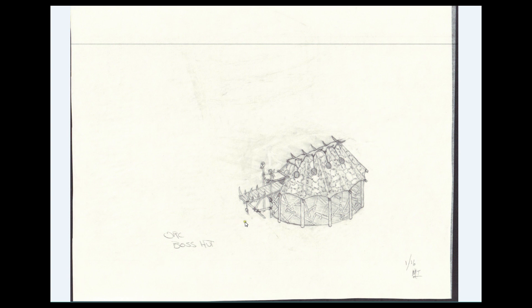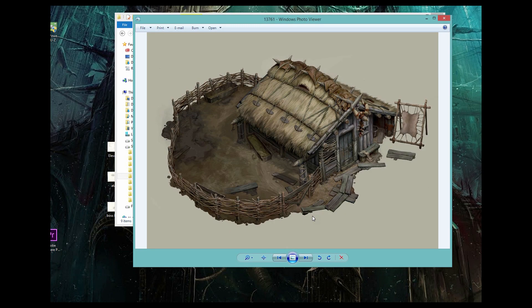Here is my draft of the orc boss hut. This took me quite a while, actually, and I feel pretty proud about it — I think it came out pretty well. I have reference photos to show about this. I wasn't going to show them because I'm already going to go way too long with this video, but I can't help myself — I want to show you the reference photos.